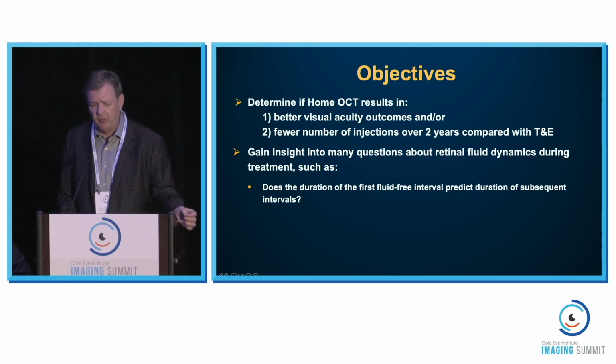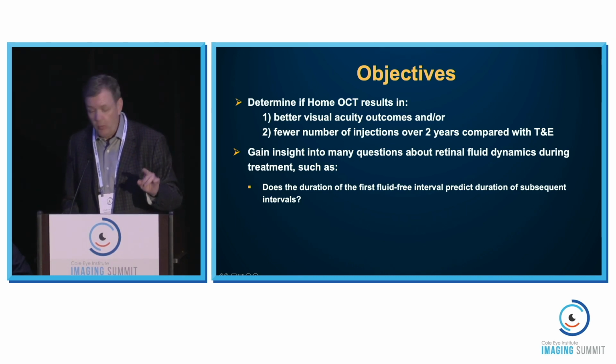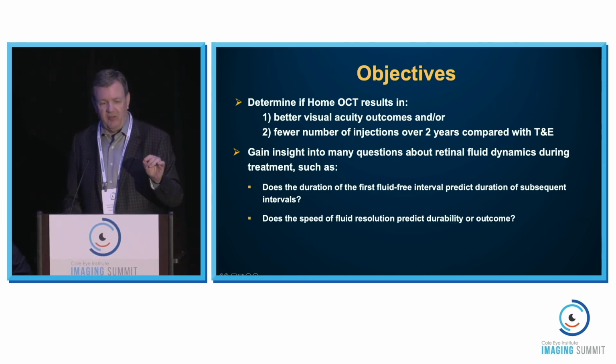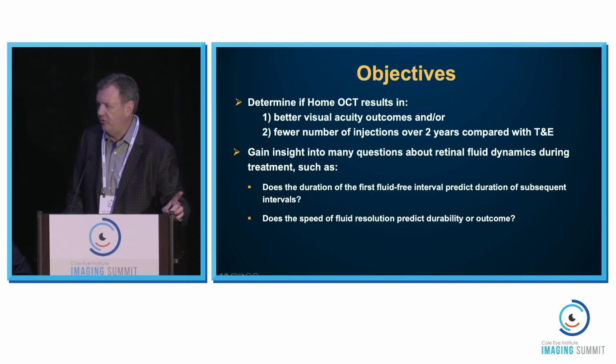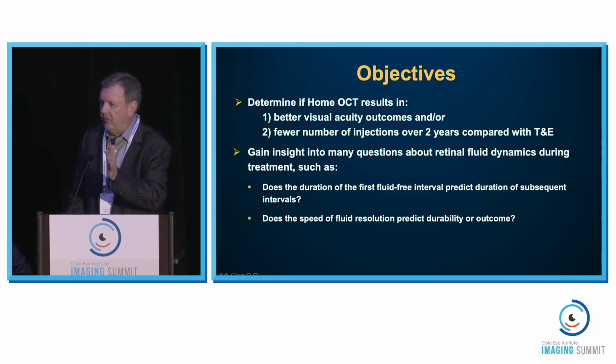Does the duration of the first fluid-free interval predict the duration of the subsequent intervals? I think I already know the answer to that from CAT. No. So does the speed of fluid resolution predict durability or outcome? People assume that's true. If you think of the whole treat and extend algorithm, it's kind of flawed, really. We're trying to find that right interval, but the fundamental assumption is we think that interval is going to remain stable over time. Why would it?